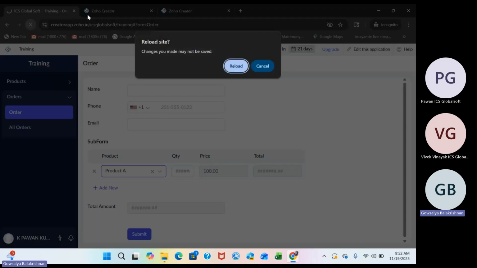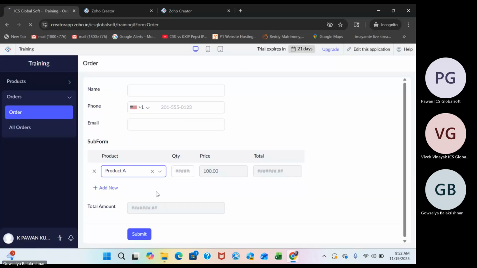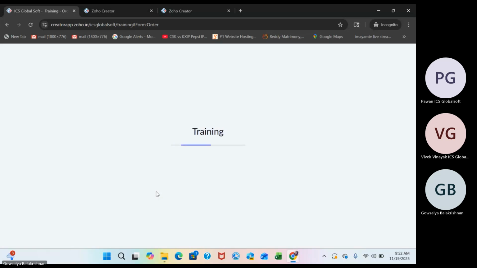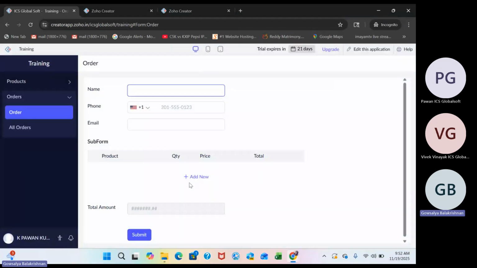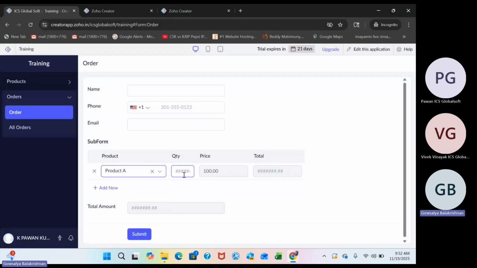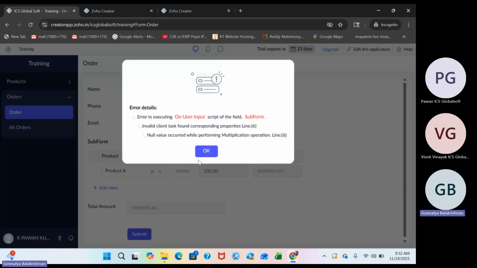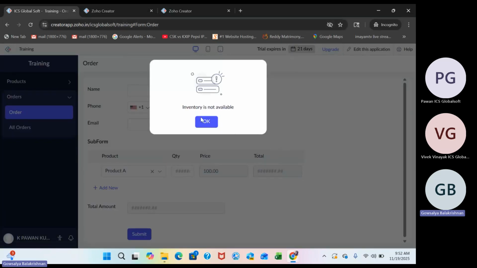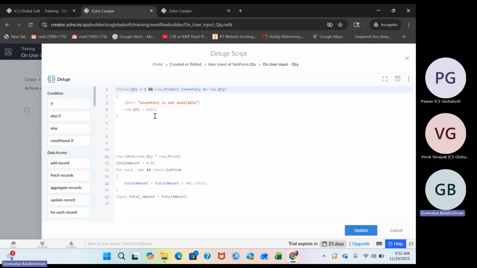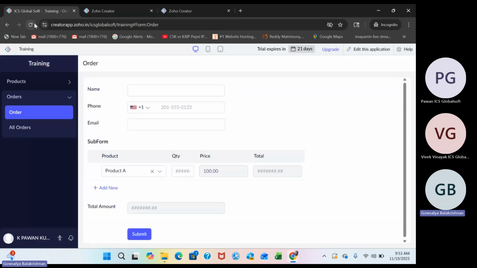Okay, let's try. Okay, the below one, because I'm making it null, right? So the below one is giving a null error. So for now I'm just assigning it to 0.